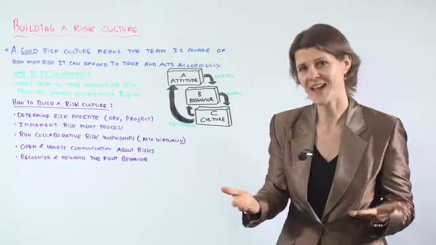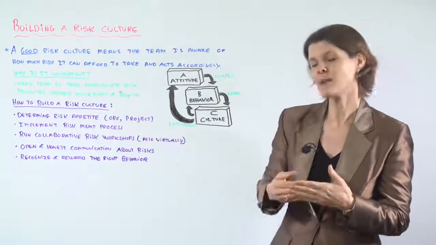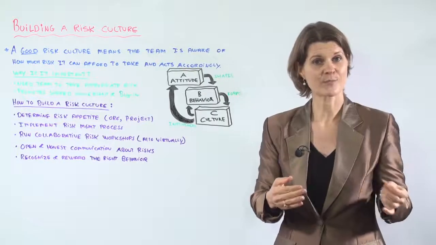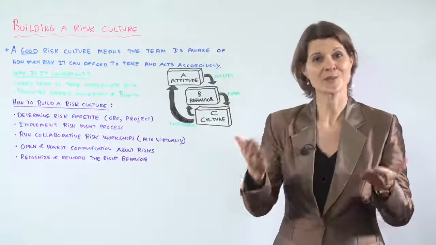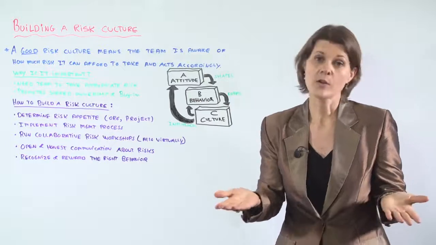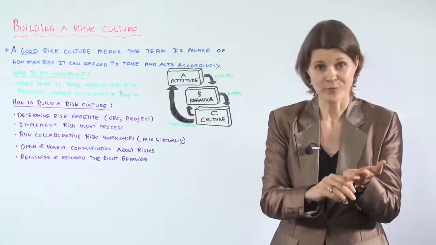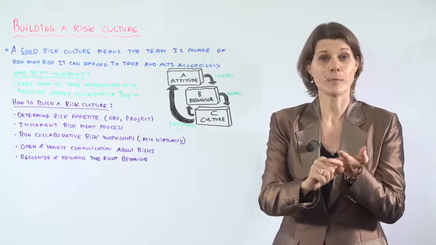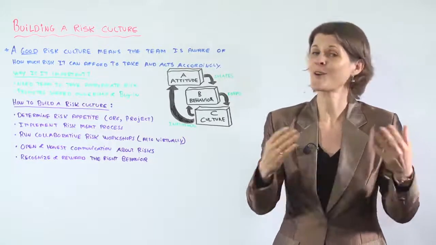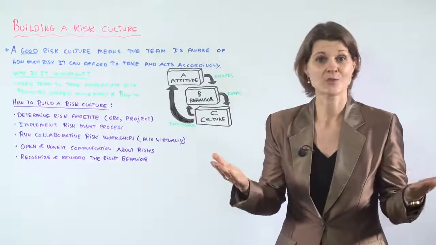Once you've established that, you need to look at implementing the right risk management processes that support your level of risk appetite. So in practical terms, how often are we going to review our risks? Who will be part of reviewing the risks? How are we going to do it, and where are we going to store it, etc.